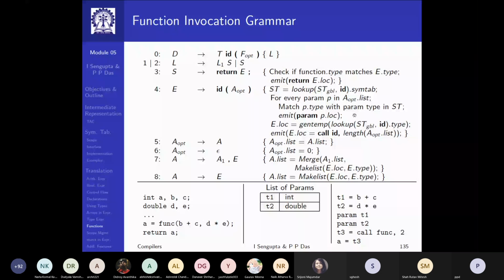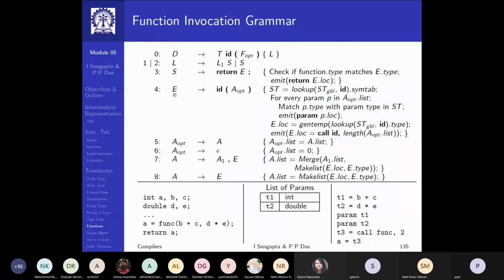So all params done. Once the params are done, then what you need is to put the actual call to the function. Again, for the call return value to be stored, you need the needed location, which is where this expression value will be kept, or e.log.